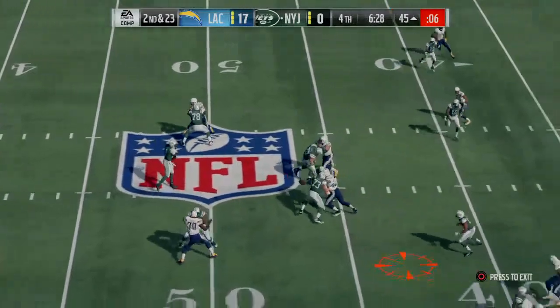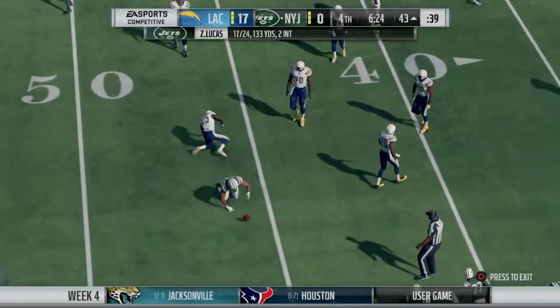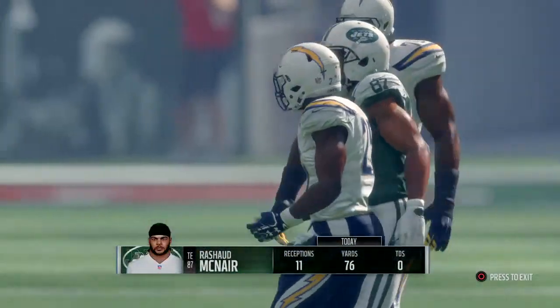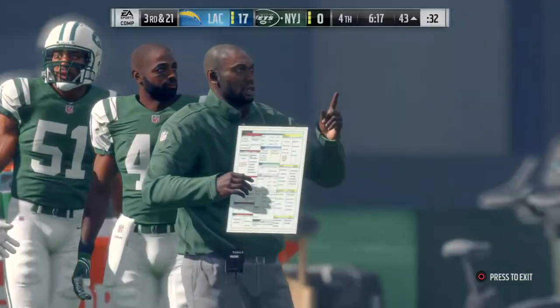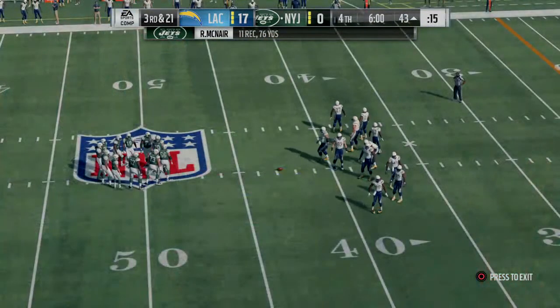To throw on second down, Lucas. It's a short one here, complete to his tight end. And he'll get it down here to the 43. That throw good for only a couple. It brings up third down. Got to give credit where it's due. Really nice defense on that play. The pitch and catch was successful, but not any run after it.